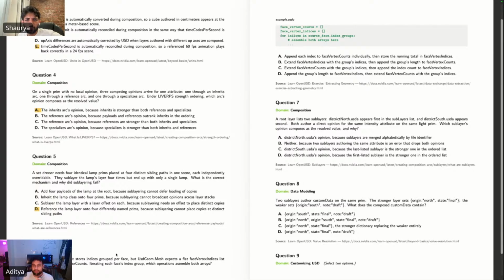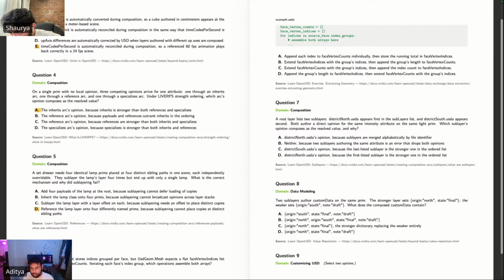Append each index into face vertex count individually and then store the running total in face vertex indices. Append each vertex index with group indices and then append the group lengths. Extend the face vertex count with group indices. A or D. Find each index of the face vertex count.